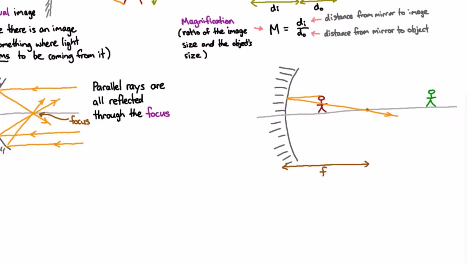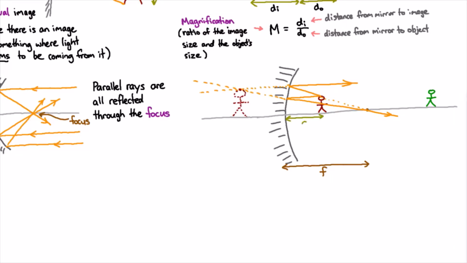Because light travels backwards exactly the same way it travels forwards, if we had a ray that came through the focus, it would come out parallel in this way. So the other ray we can look at that goes through the top of the head is the one that comes as though it's coming from the focus, and then we know that it will go out parallel. Both of those seem to be coming from this point way back here, and so we have our virtual image.